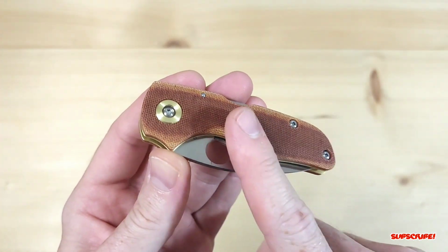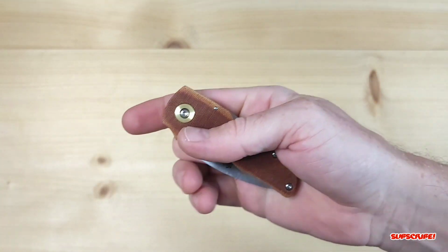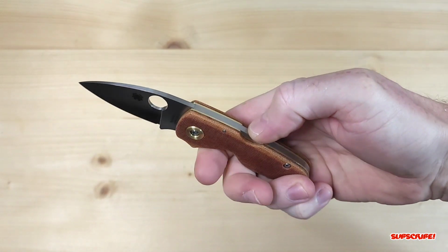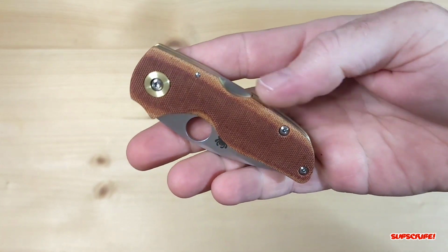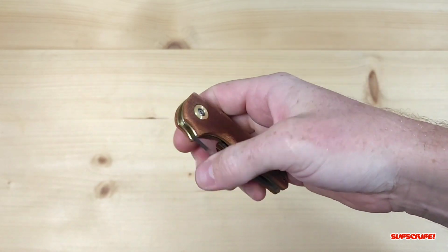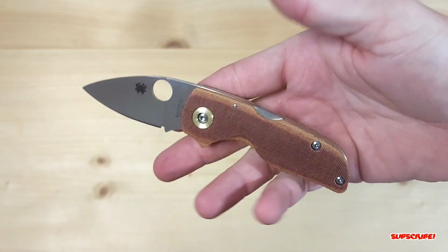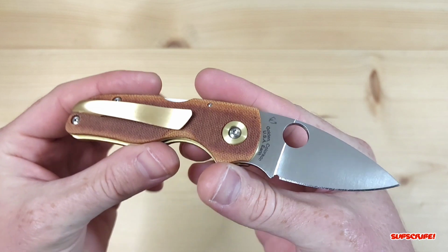And one thing I really do like about the Lil Native, let's see if I can get this on camera, but it is Spidey flickable. So you can see right there, the action is really smooth on these, even though it has a lock back mechanism. And then the blade is actually riding on washers. So the fact that you can Spidey flick this thing is just a really nice plus. It just means Spyderco knows what they're doing. So I couldn't be happier with this.